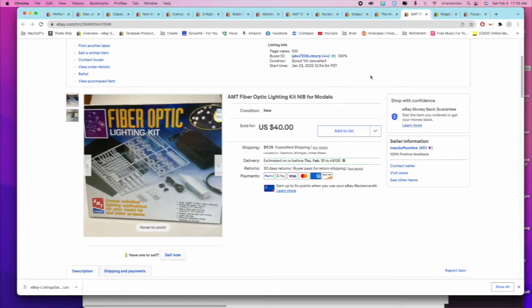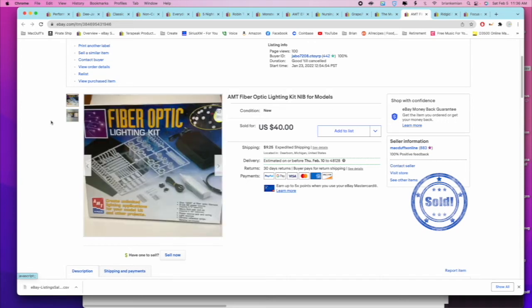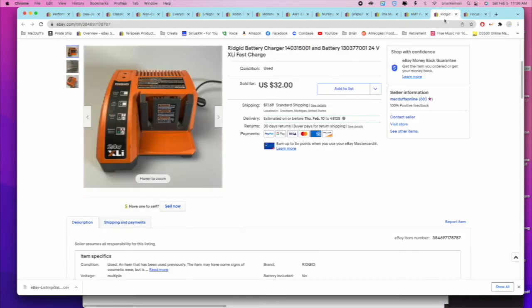And then this is a fiber optic kit that you would use if you had a plastic model that you wanted to put lights on. It comes with a battery pack and all the fiber optics and everything you need to put something together. It's kind of use your own imagination for it. I have another model that comes with this fiber optic kit. It's from Deep Space Nine. It's actually the Deep Space Nine station.